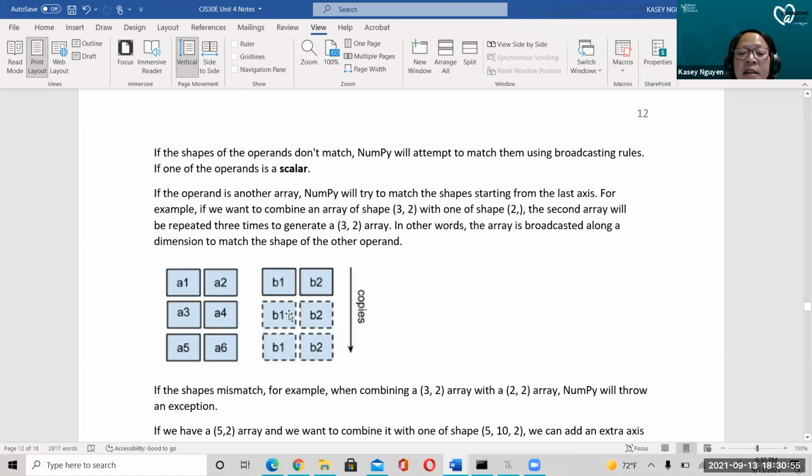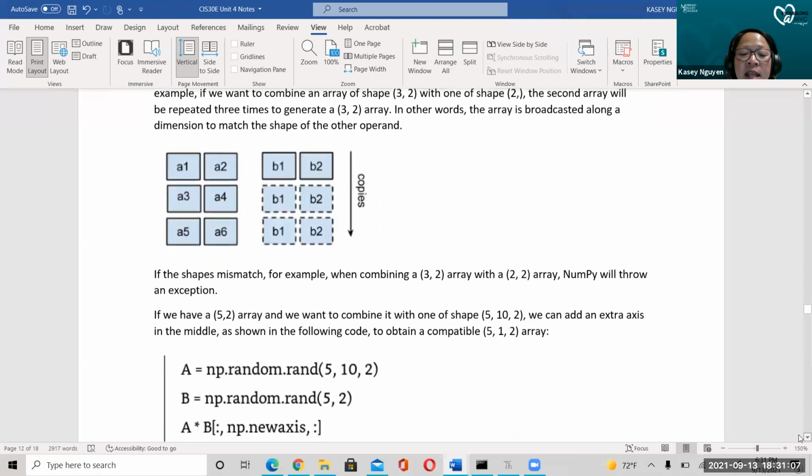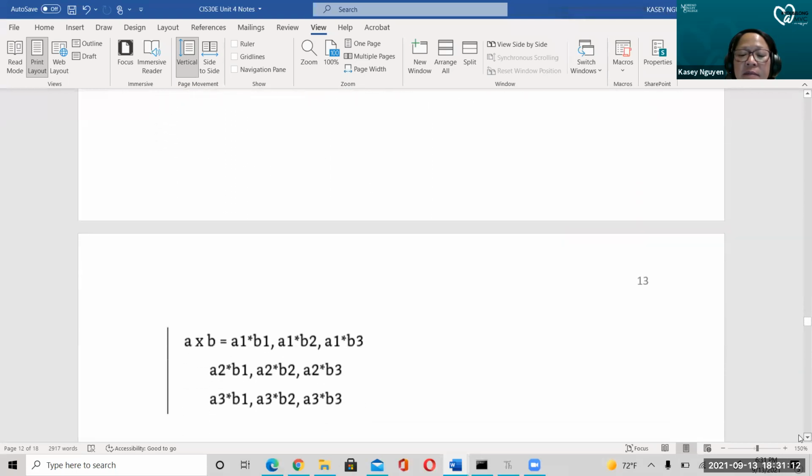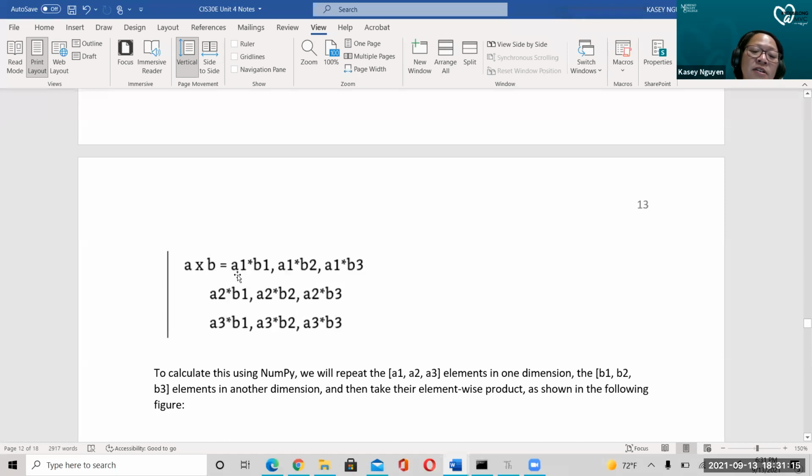It's going to copy the exact ones and extend it to the rest so that way it will be equal in size to A. Then what it will do is give you the combinatorics. So A1B1, A1B2, A1B3, and then it's going to move over to the next one, A2B1, and so on until it's finished. So you would end up with the combinations in the operations at the end.